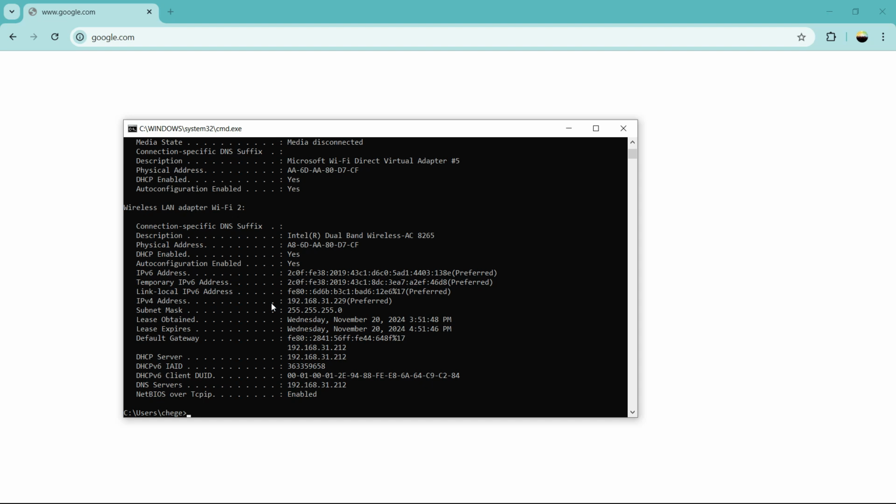Number two, if the DNS server is invalid, you may need to assign a new DHCP server address. If you're doing it manually, always put Google's DNS server. But in most cases for Wi-Fi, it is already pre-configured in your DHCP server. So let's see how you can resolve the issue where you don't have a valid IP.